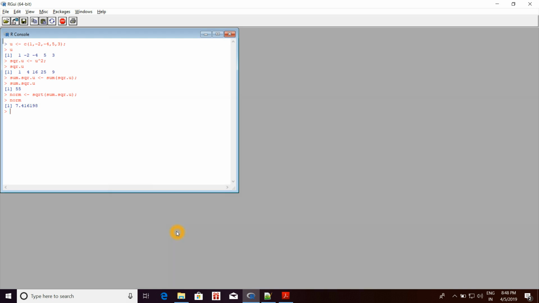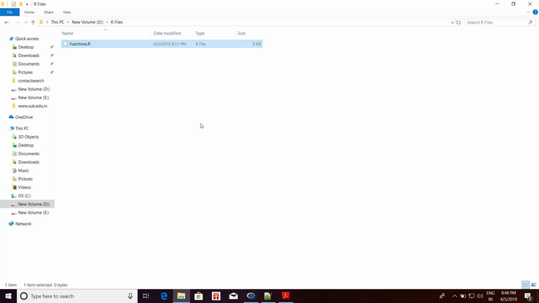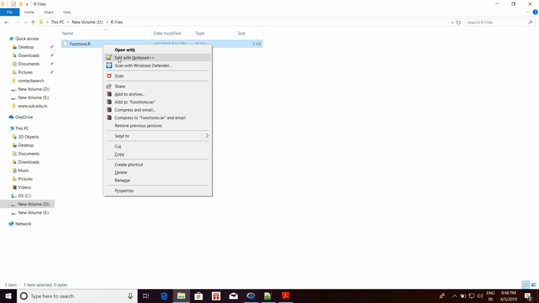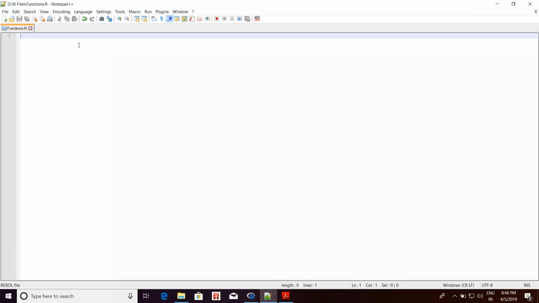In order to do that, in our hard drive we have created one file called functions.r, and inside that file we will write that function.